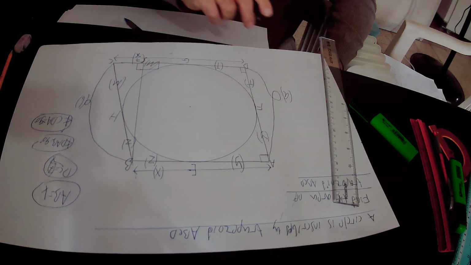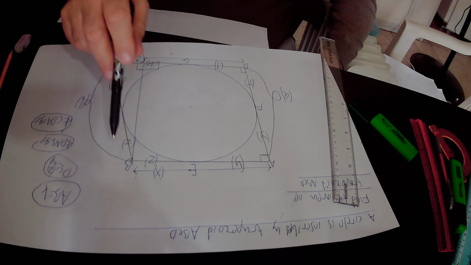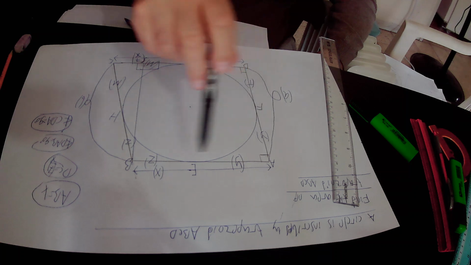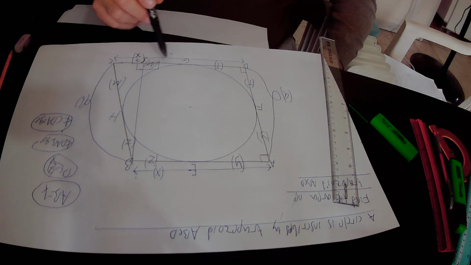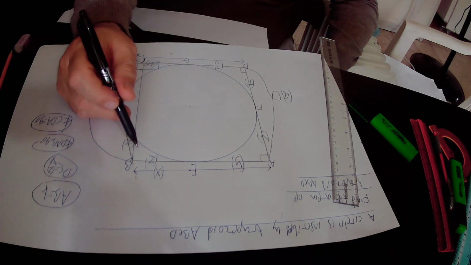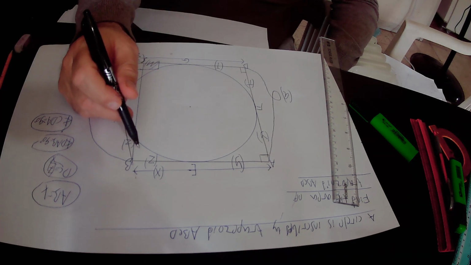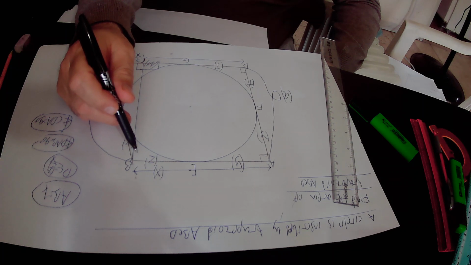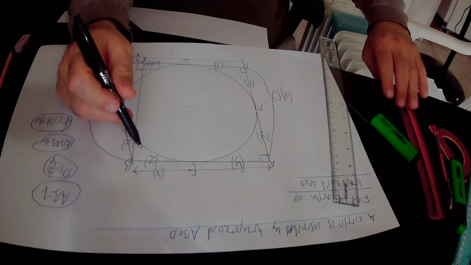Actually, by doing this construction, we created the quadrilateral ABDS. Inside this quadrilateral ABDS, we have three right angles. The sum of three right angles is 270 degrees, so 270 degrees plus the size of this fourth missing angle must be equal to 360 degrees, according to the rule that the sum of the angles in any quadrilateral is equal to 360 degrees. Therefore, this fourth missing angle must be equal to 90 degrees in its size.